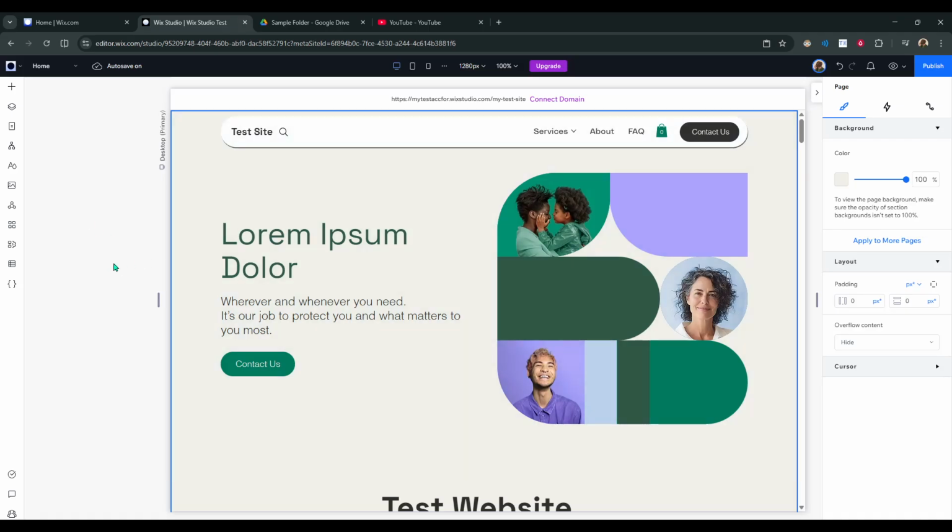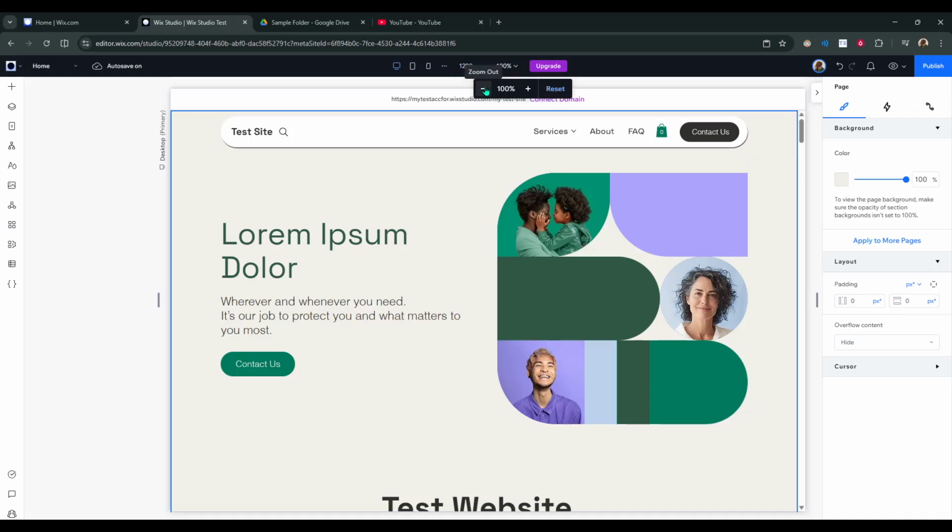When you're in Wix Studio, look to the very top of the editor interface. You'll see a percentage, often showing 100%. That number is your current canvas zoom level. Depending on what you were doing last time, it might read something like 90% or 125%, but it's always displayed as a percentage right along the top bar.